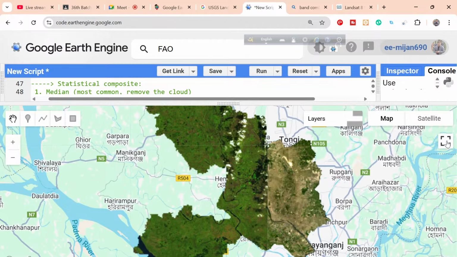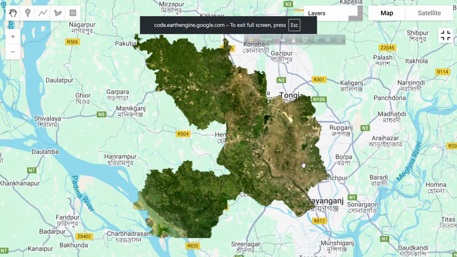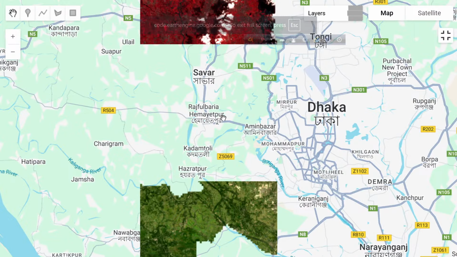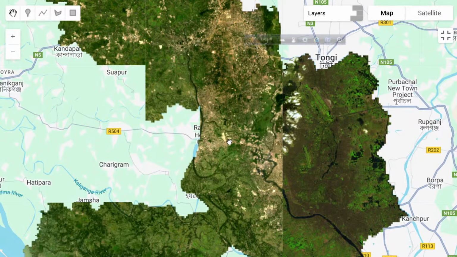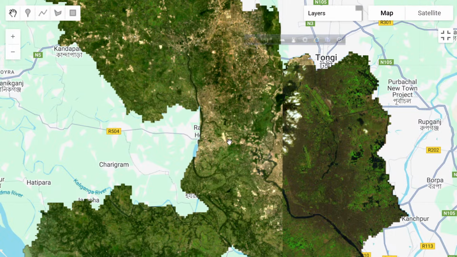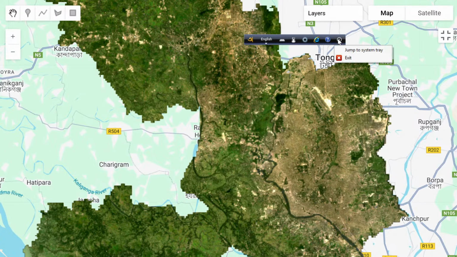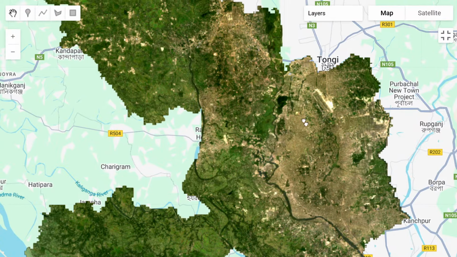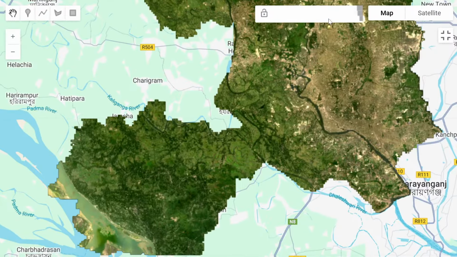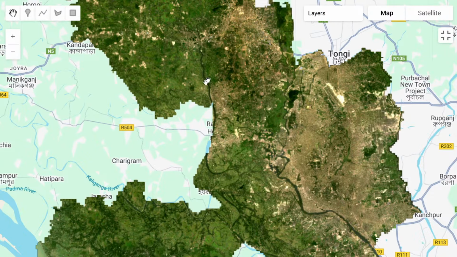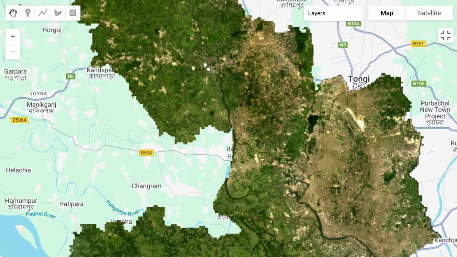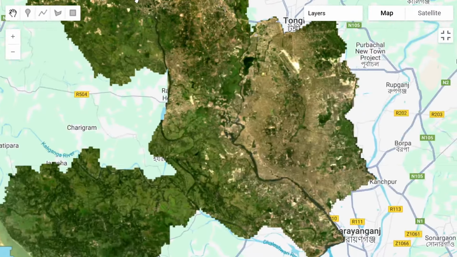So now if you compare the images, we can see which image is better. We can see the median image is better, because in this median image, if you check, there is no cloud, there is no haze. It is a very neat and clean satellite image if you compare it with the single date imagery. So you can see this is the imagery for the median composite, and this image is very neat and clean. There is no cloud, there is no haze, there is nothing. It creates very neat and clean satellite imagery when I apply the composite.